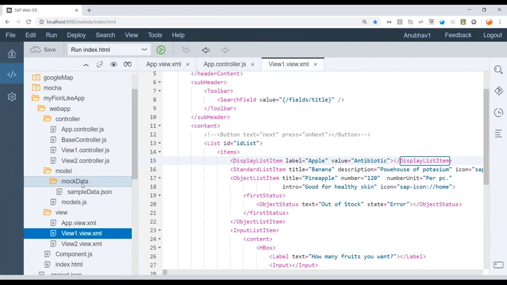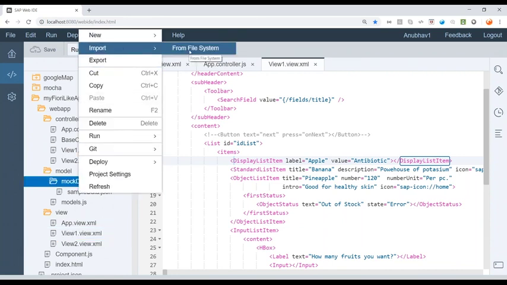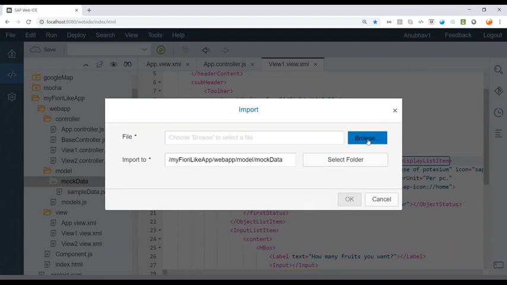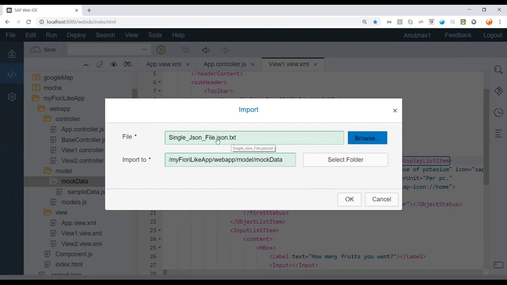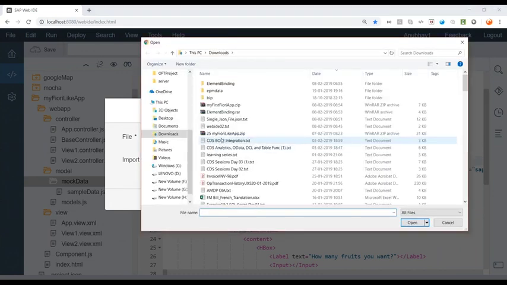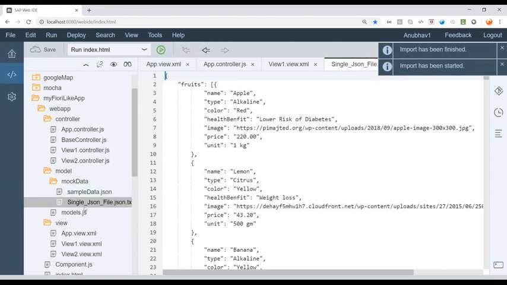So I will take as it is, Prudvi, your file. Thank you so much for sending the response. And I will import that JSON file which Prudvi has created into our mock data folder. So I'll go to my computer, downloads folder, and I have the JSON file created by Prudvi. I'm just importing that JSON file over here, picking up the file and importing it as part of my page.